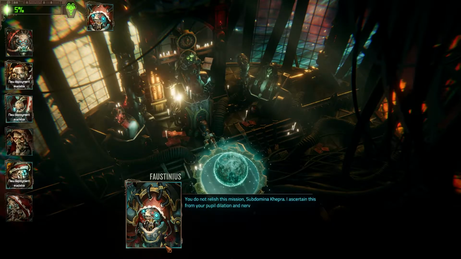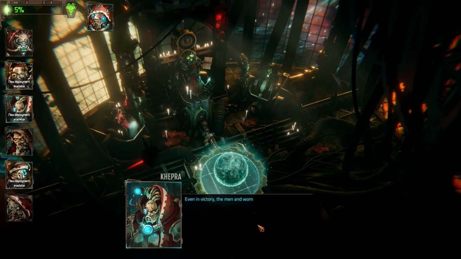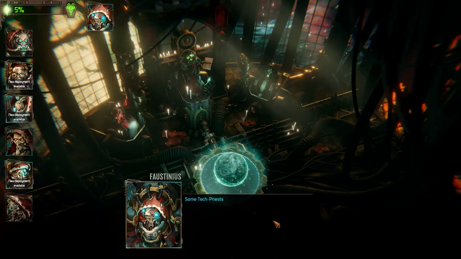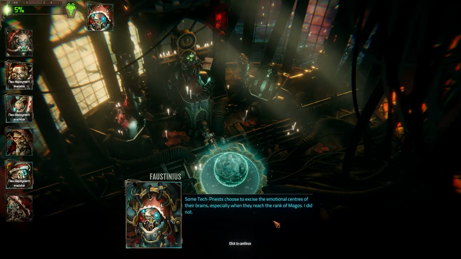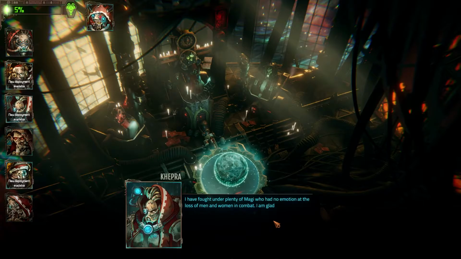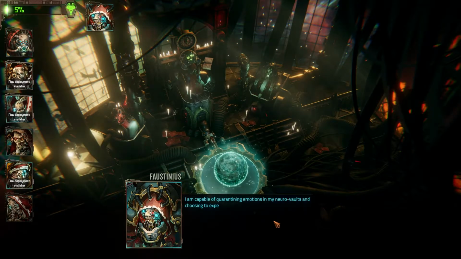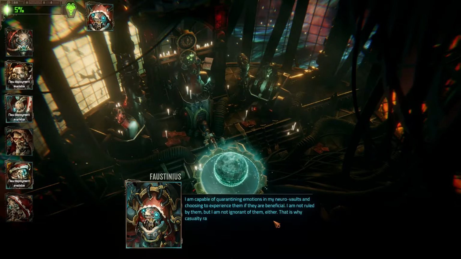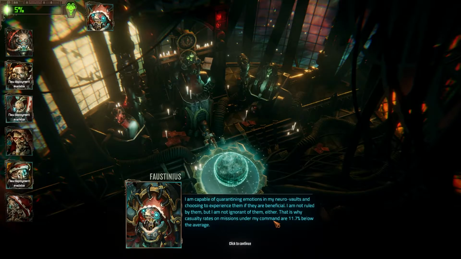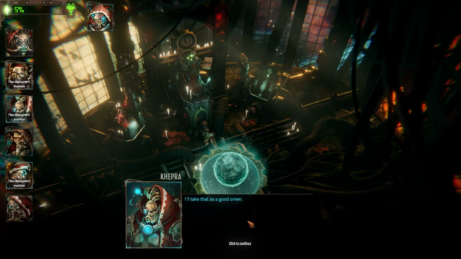You do not relish this mission, Subdomina Kepra. I ascertain this from your pupil dilation and nervous system stress levels. Thanks. Even in victory, the men and women on the ground suffer, but that is not something I imagine troubles a Magos. Some tech priests choose to excise the emotional centers of their brains, especially when they reach the rank of Magos. I did not. I have fought under plenty of magi who had no emotion at the loss of men and women in combat. I am glad to know I'm not doing that again. I'm capable of quarantining emotions in my neurovaults and choosing to experience them if they are beneficial. I am not ruled by them, but I'm not ignorant of them either. That is why casualty rates on missions under my command are 11.7% below the average. I'll take that as a good omen.